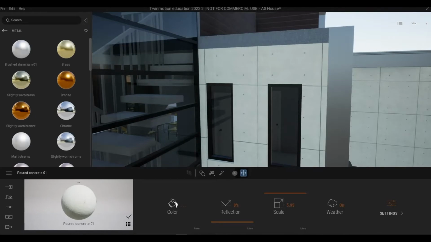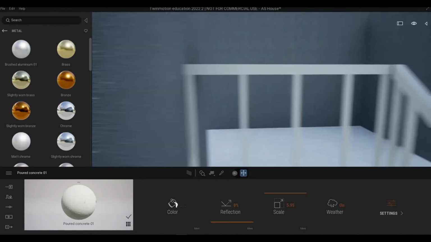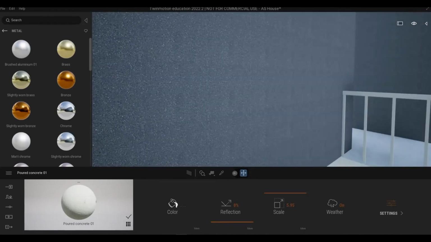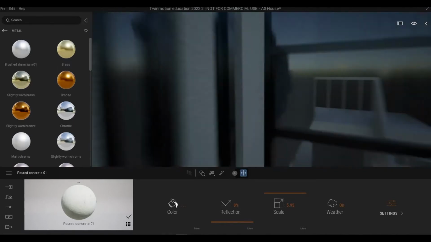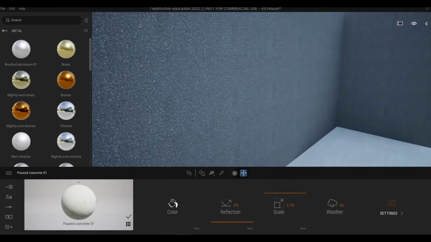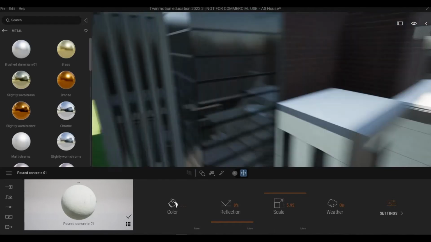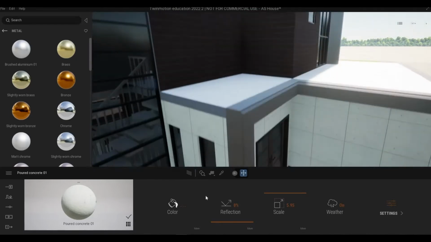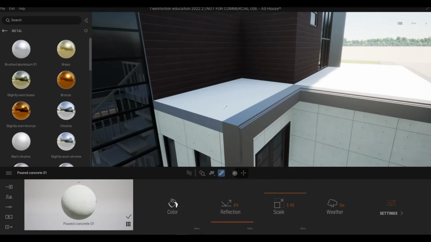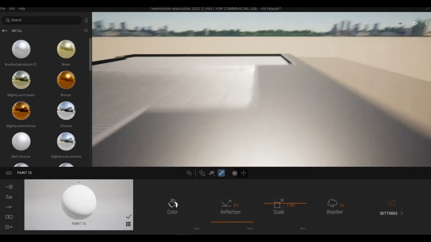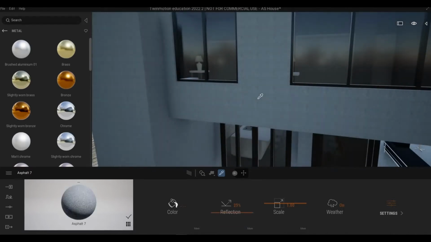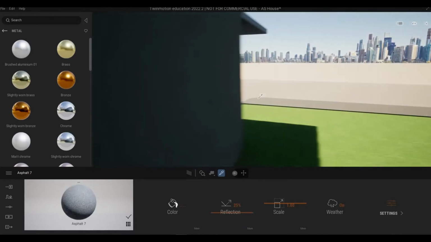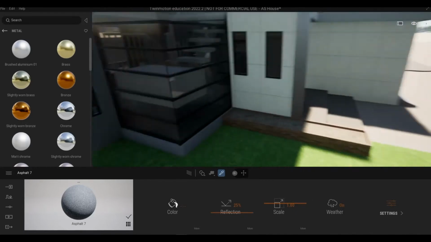Or I could just make it, because this one got changed. This is paint 10. And then this one was added as asphalt.